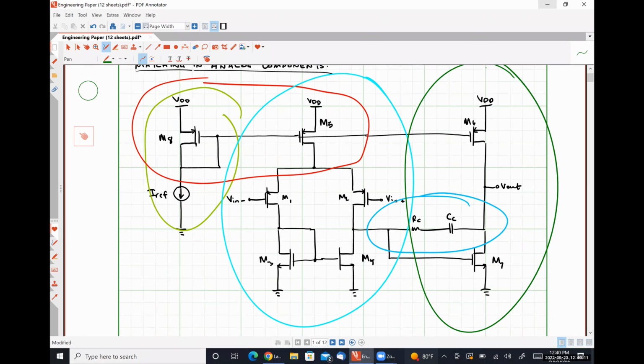But for this thing to work correctly, we have to have matching in our differential phase, right? Which is our single stage op amp that I've drawn the big circle in the middle, right? So if transistor M1 and transistor M2 are not perfectly matched, we are not going to get the behavior that we expect. If transistor M3 and transistor M4 are not perfectly matched, this is not going to behave correctly. We could bias this thing with resistors as well, which would in turn have to be matched, et cetera, et cetera. So why is matching so important?